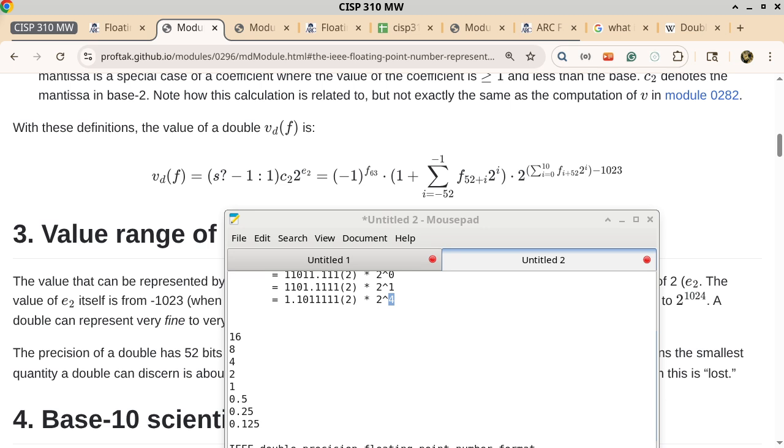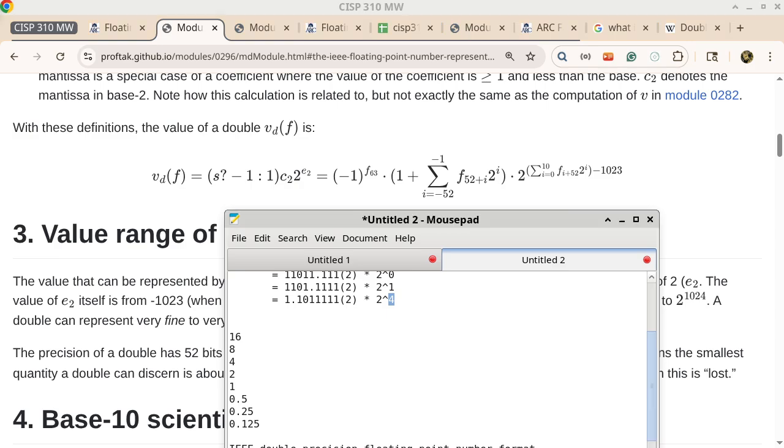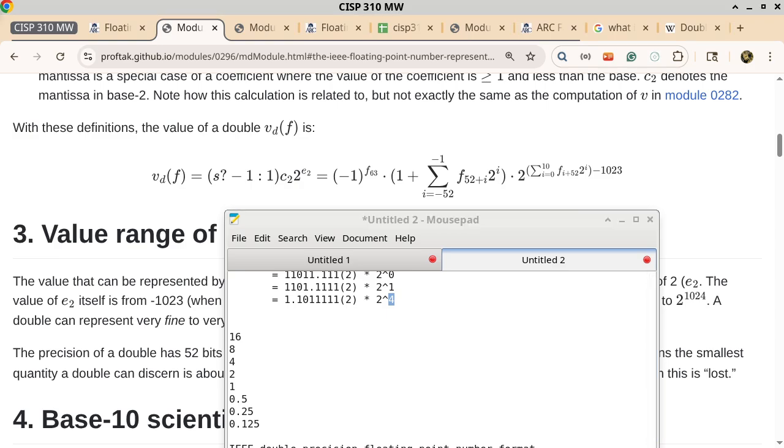Okay, so in this specific case, we need to specify 2 to the power of 4. That means this portion here has to specify a value of 4, which also means the sigma itself has to specify a value of 1027. That is correct. So I need to somehow specify 1027, because that's just this portion here, using 11 bits. Because from digit 52 to digit 62, there are 11 digits.